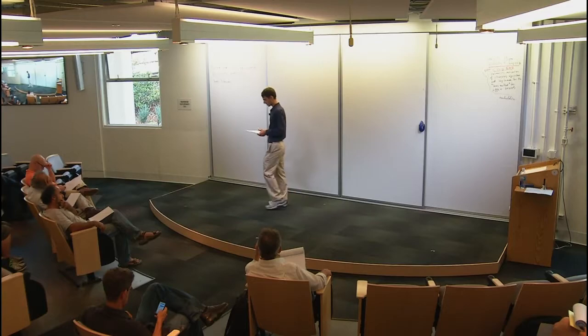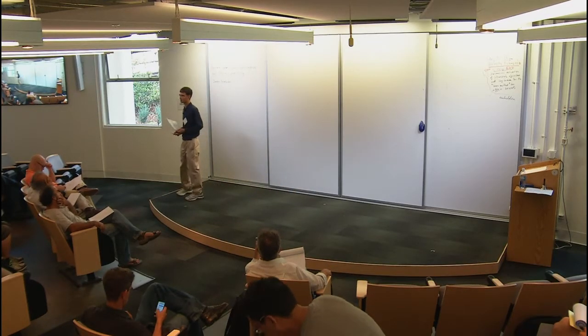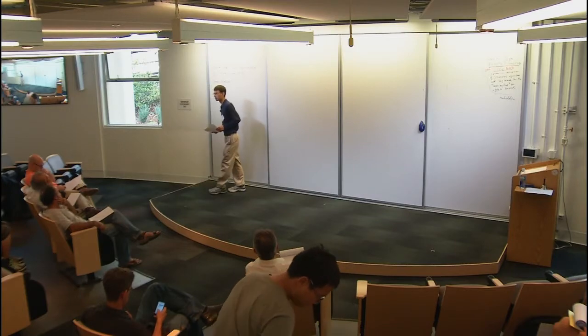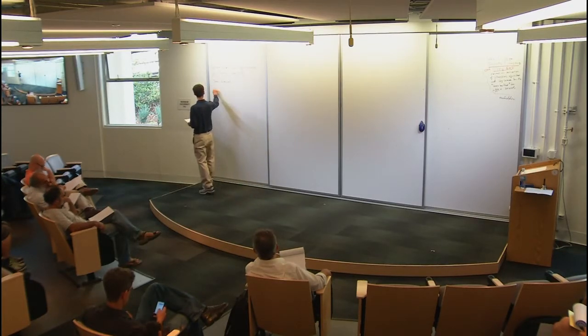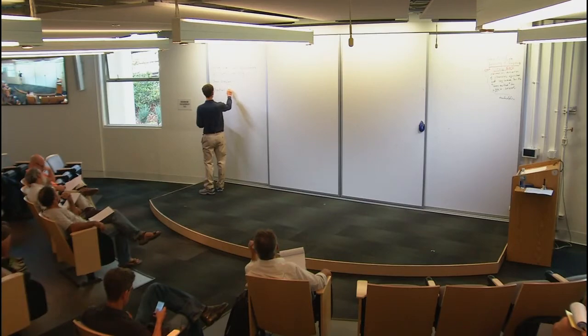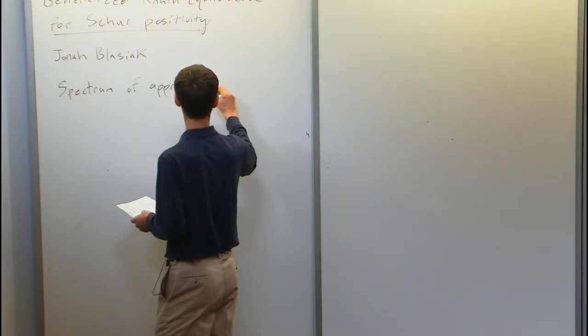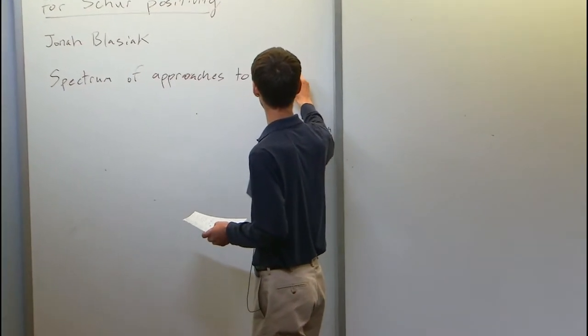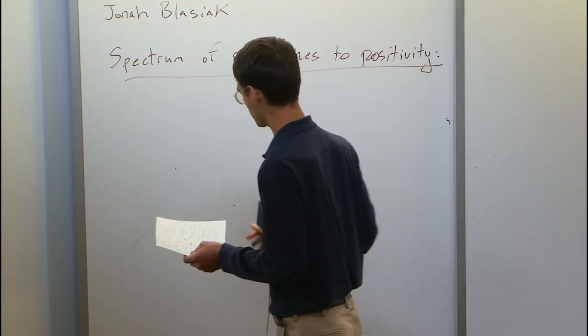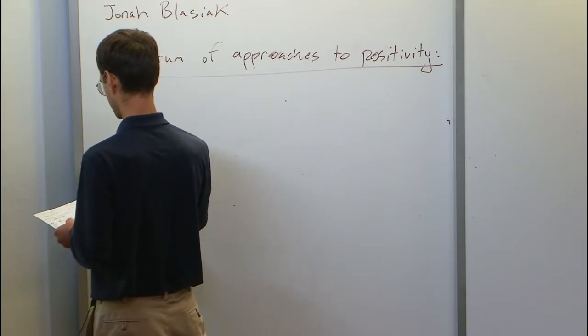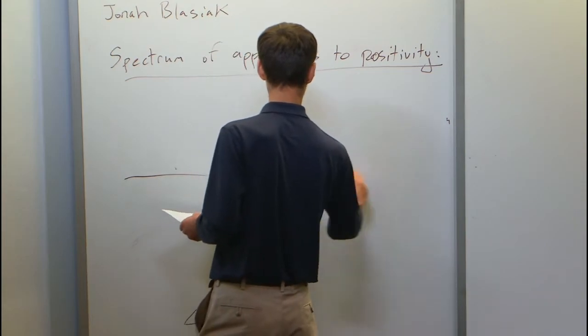I think a lot of algebraic combinatorics is actually built around studying these positivity questions: Schubert intersection coefficients, q,t-Kostka polynomials, or something related to what I'll talk about today. So I want to give you a brief overview of what I know about solving these problems. The way I think of this is there's a spectrum of approaches.